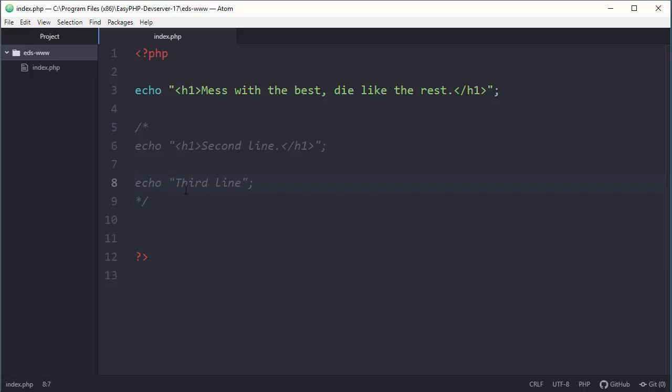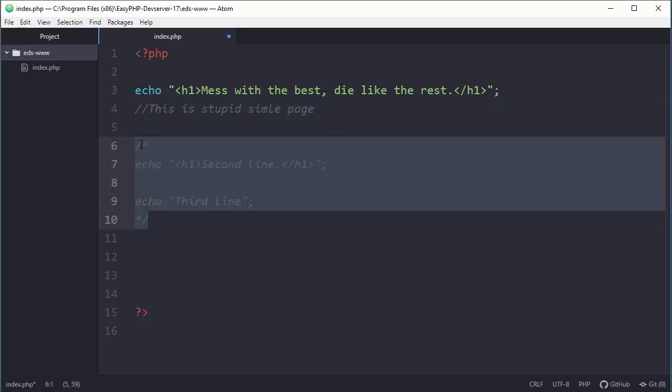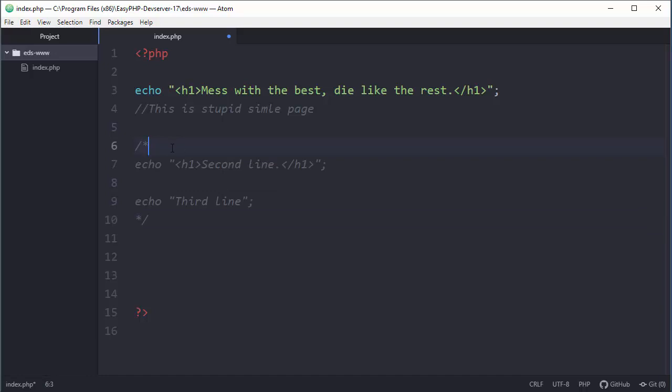Now some people will say that you need to keep the number of comments to a minimum, and I agree. Create your pages as simple as they can be, and use the smallest amount of comments. And when you're describing your piece of code, be direct and be minimalistic. So yes, originally comments are for describing a web page, like this is a stupid simple page, but you can use them to eliminate part of the source code. So can you use it again if you remove your comments? Well, yeah, and now the thing will totally work.